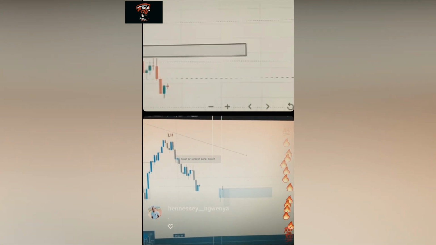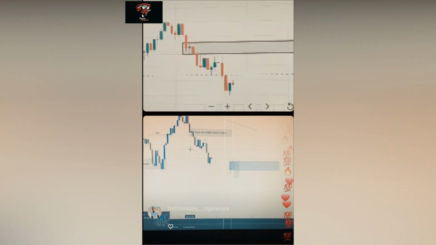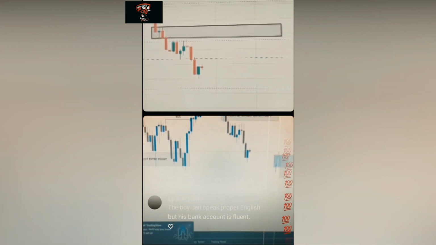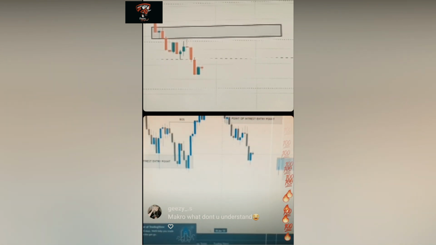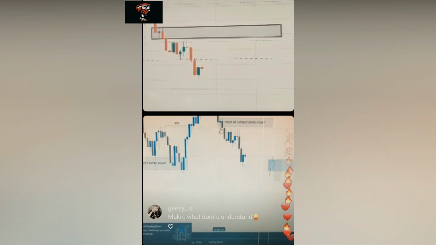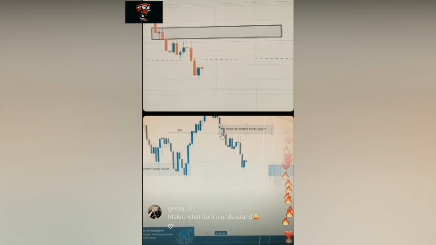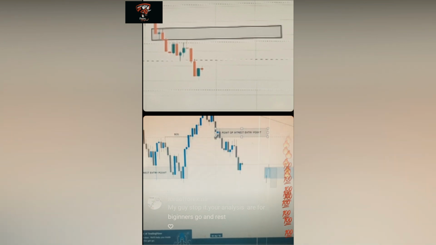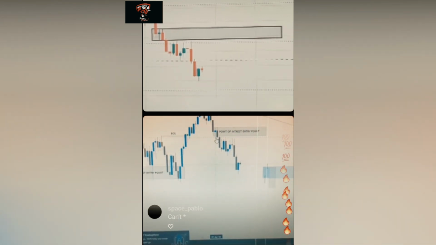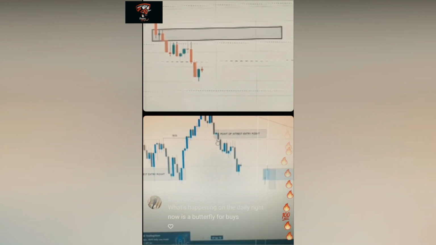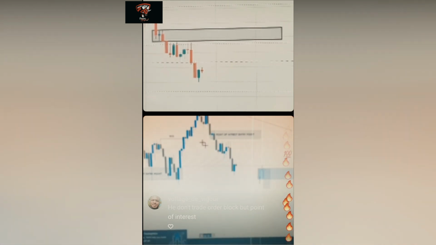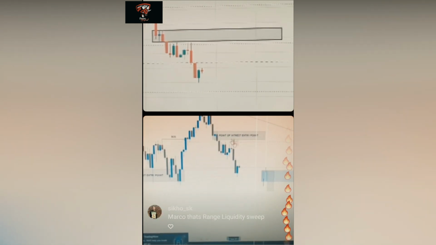So where is your order block? You see that red green candlestick, this candlestick here. Is that your order block? This is my point of interest. This is not my order block. This is my point of interest. This is where I'm really looking to sell the market. I'm trying to understand why that is your point of interest. Just give these people an understanding of why. Is it because of the equal high?